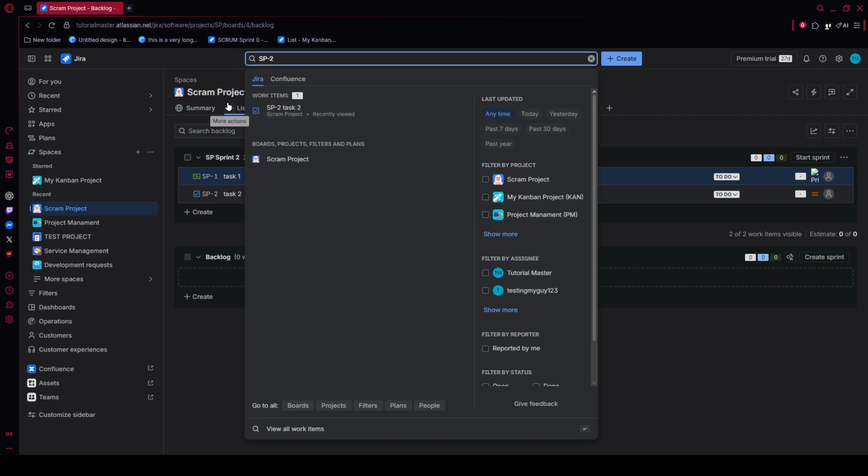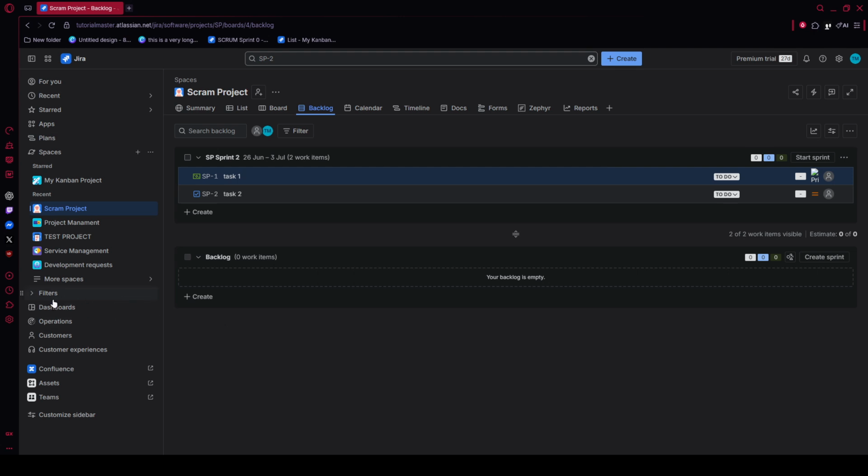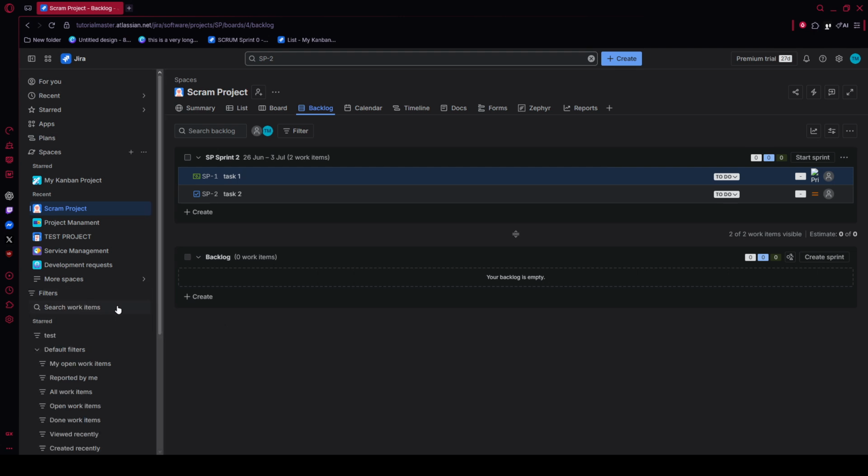the full search page. When you need more control, move to the bottom of that dropdown and select View All Issues. You can also use the keyboard shortcut that opens the Issue Navigator. This takes you into Jira's full search workspace, where you can filter and sort results much more precisely.